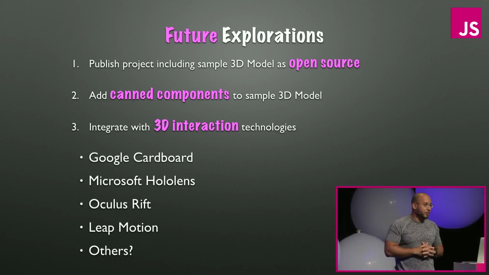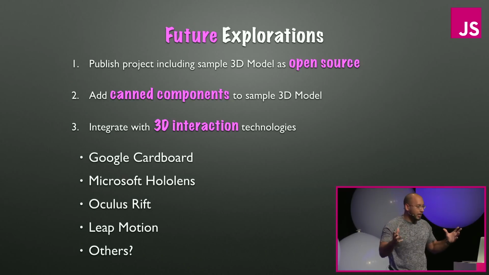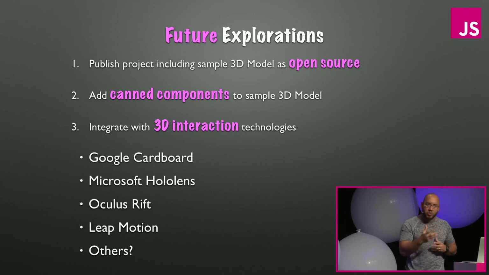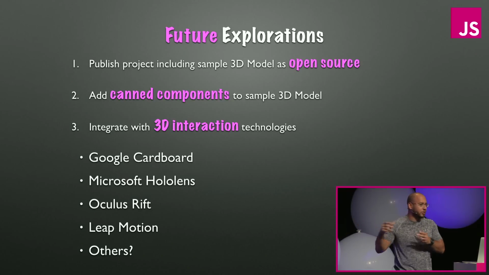Still along the lines of future explorations, I'm working on getting this stuff open sourced. It's not right now. I can't give you a URL to go get the modeling tool. I'll be adding more canned components. Right now, you saw everything sort of JavaScript biased with AWS infrastructure. Obviously, the same things apply for any other infrastructure or any software development tool set you use, Java or .NET or what have you, Ruby.